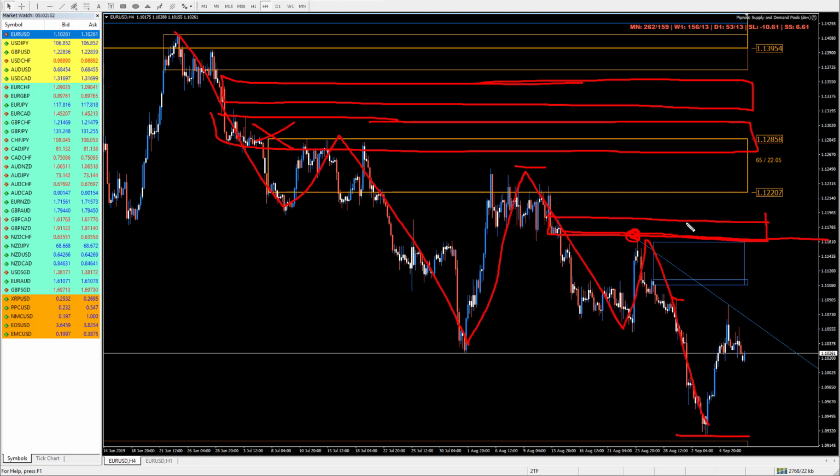You see, and so we want price. We could take this one, but you'd have to be a little bit careful because we are reacting at weekly demand. So just be a little bit careful. I don't like this above. There's a lot of trading here, you can see, which thins out liquidity. There's a lot of that going on here. So no good. So we have to look higher. So ideally we'd be looking around here, but for a shorter term we could see if we could squeeze something out in this area here, so around the 111.60 area, and up about maybe 30 or 40 pips or so. Okay, so that might be interesting there.